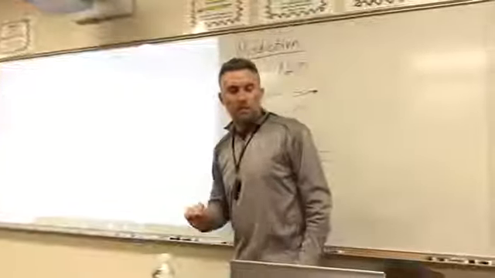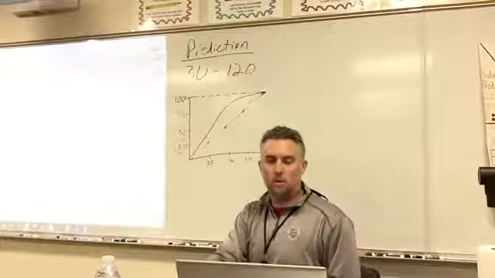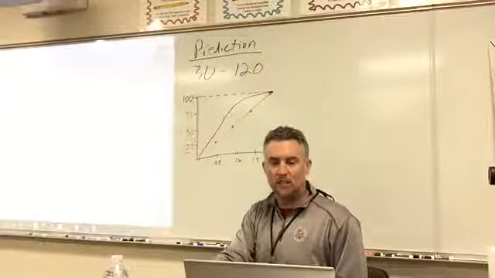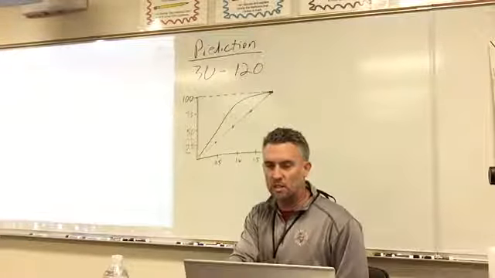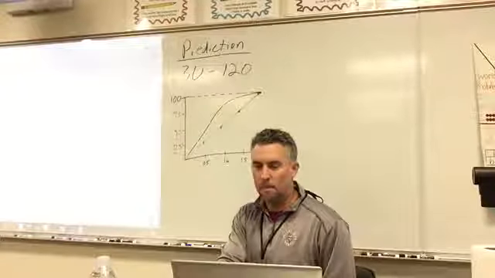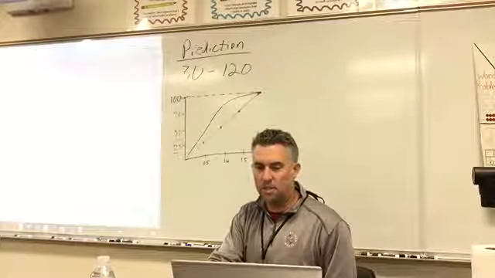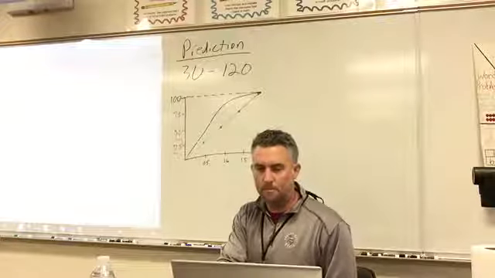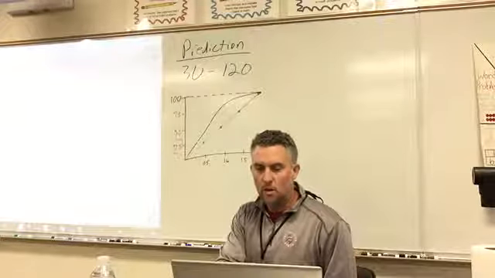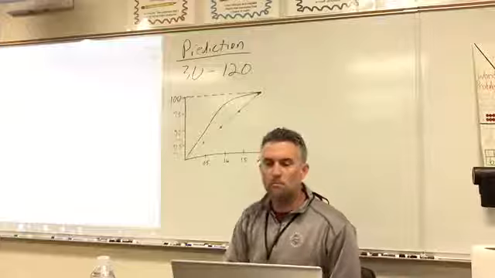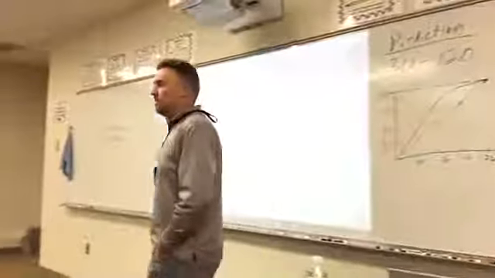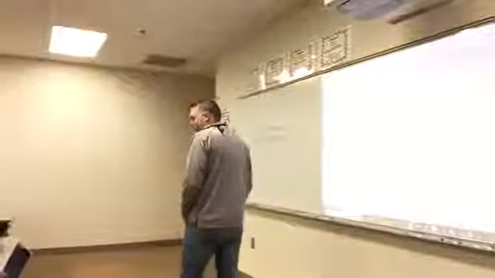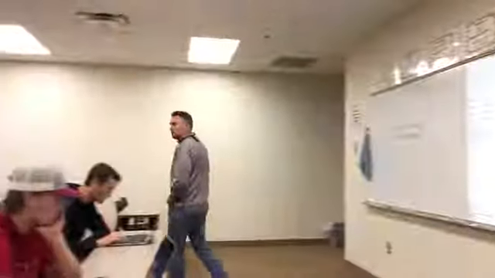Now, one hint, you can use your mouse or your trackpad to slide these, but if you want to be really precise, use your left and right arrow keys. See how I can change the slope 1/1000th at a time? Then you can be really, really precise with it. Click on it. What I'd like you to do is get it relatively close. I'm going to give you 20 more seconds to get it as close as you think you can. Has everybody got it open and able to do the sliders?